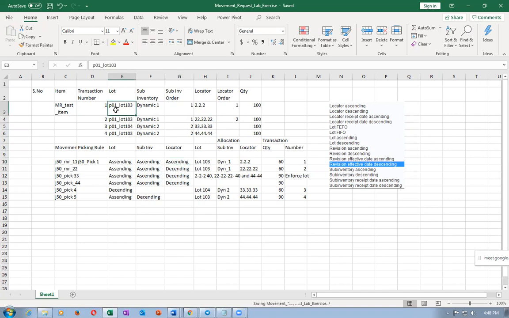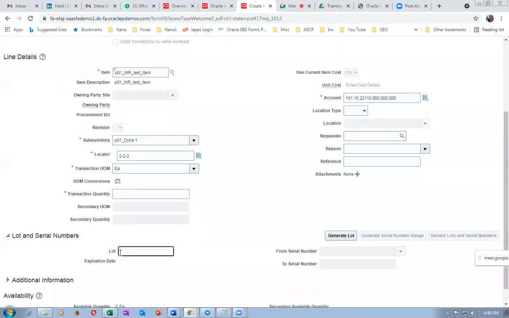So let me take a copy of the first one. Fine, take a copy of it and then go there. I will not put the quantity yet. If I go to 12 and then give a tab and then put the lot and give a tab, the lot quantity vanishes now. So first put the lot now, and then put the quantity as 100 now. And that's it. Fine, go there.